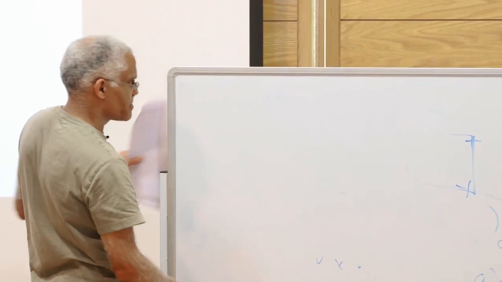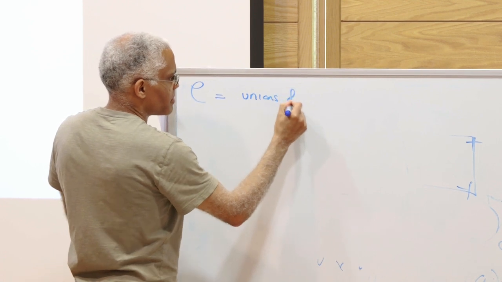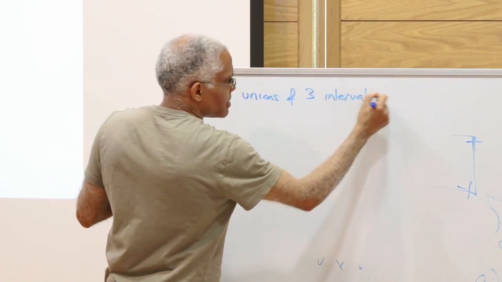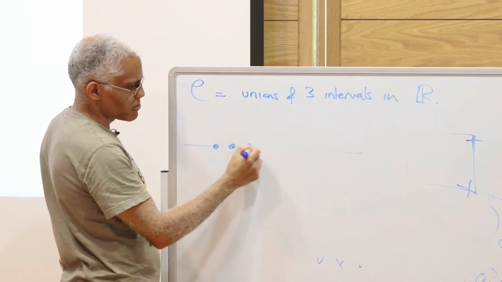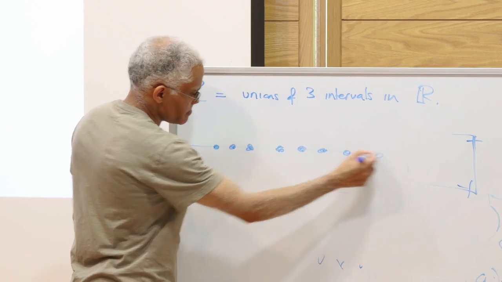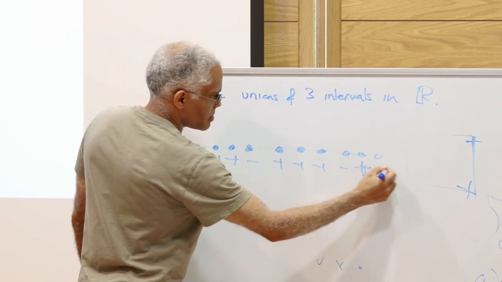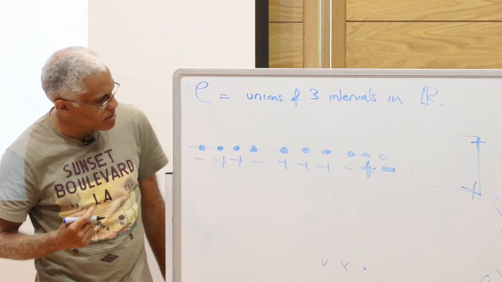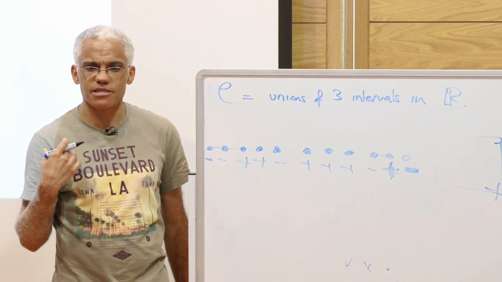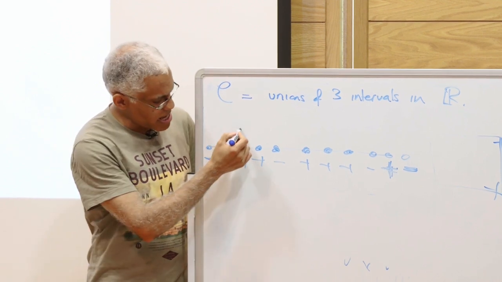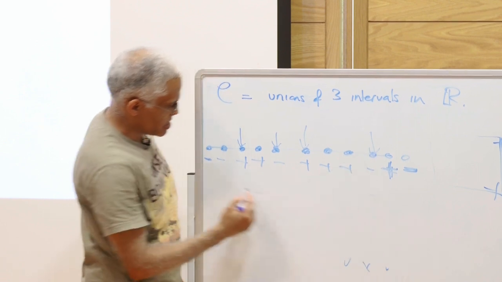So let's say C is the collection of unions of three intervals in R. What does a labeled sample look like to start? Well, it's a sample of points that are labeled according to some concept in C. So maybe I see something like this. You agree that this looks like a labeled sample. Now, how should I compress this? Which are the important sample points for the compression? The first positive point, maybe the first negative point beyond that, the next positive point. So the sign changes, essentially.